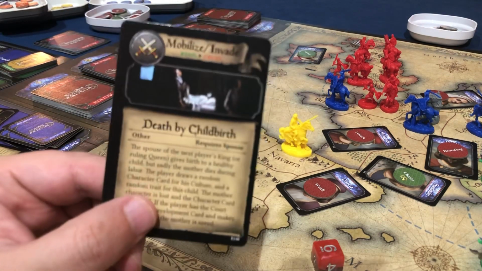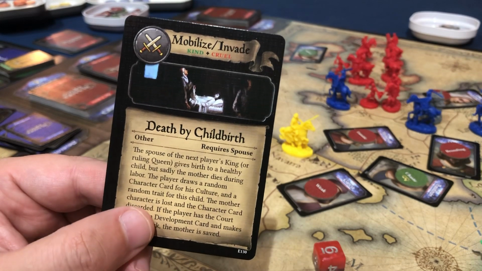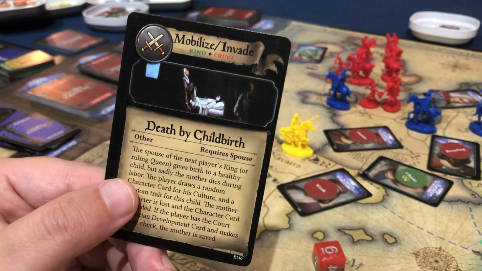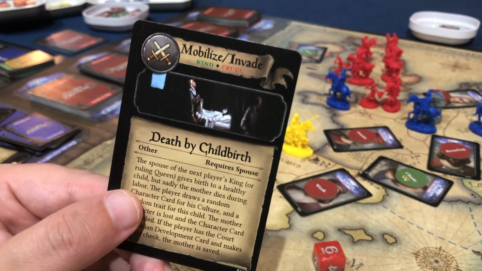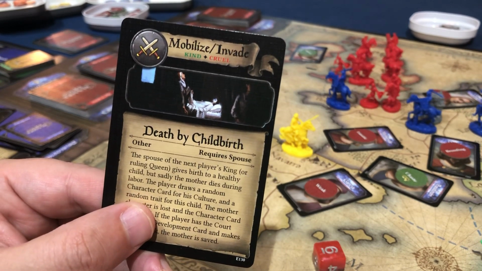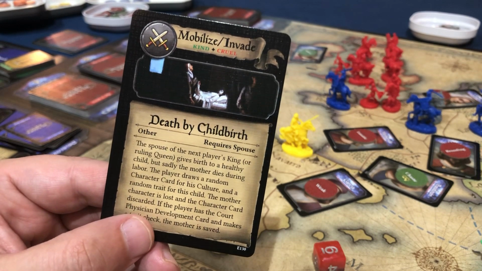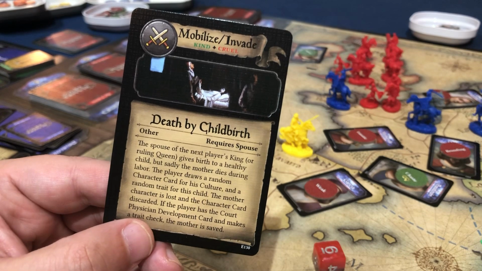Okay, so now death by childbirth. The spouse of the next player's king or ruling queen gives birth to a healthy child. By the way, the next player is me. But sadly, the mother dies during labor. The player draws a random character card for his culture and a random trait. The mother character is lost and the character card discarded.